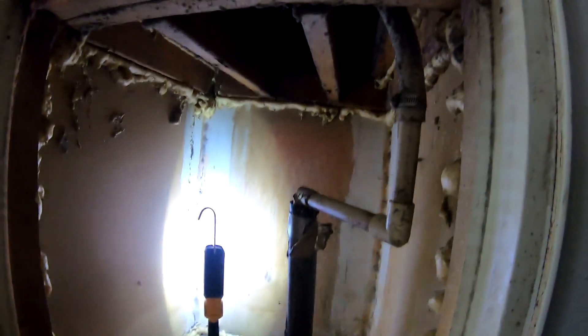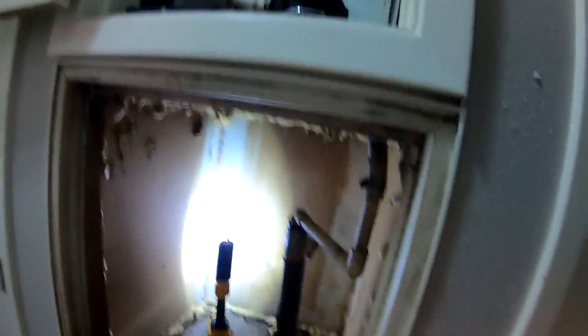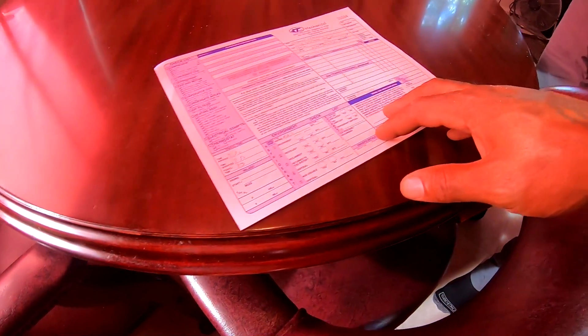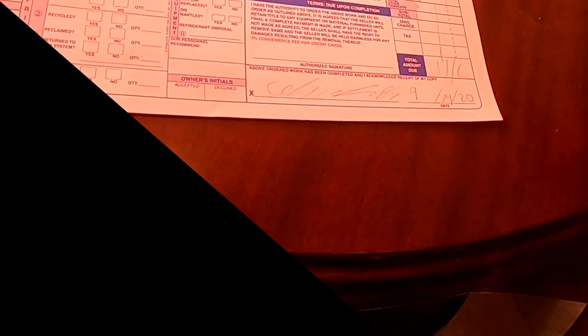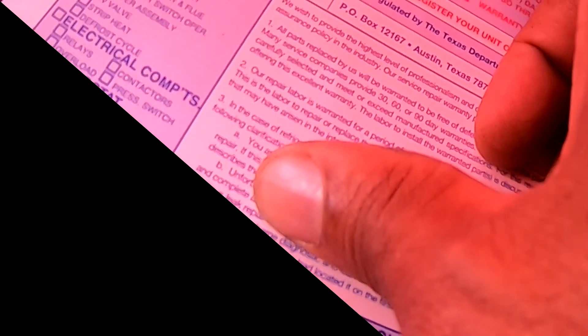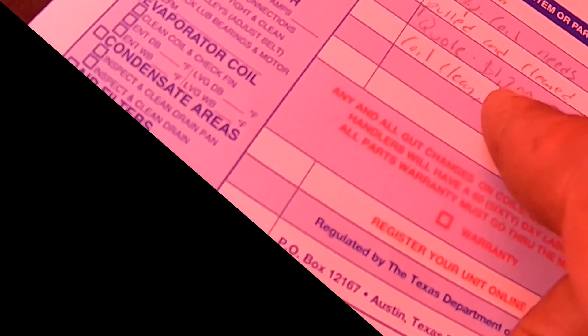Excuse me sir — you say they came by and cleaned the coil, or what else did they do? I know I didn't stand there watching them. Yeah, Muhammad told me they were cleaning the coils. What did the paperwork say? He told me they came by and cleaned the coils. Let's see — this was the quote for cleaning the coil, and this is the one where he said he cleaned the evaporator coil. Found restriction in evaporator coil, not metering the freon. Air handler needs to be replaced. He got on there and cleaned the evaporator coil — that was the quote for pulling and cleaning. That was the quote for cleaning for $1,200, and he said he cleaned it. So he paid him $1,200 to clean it? I think so.